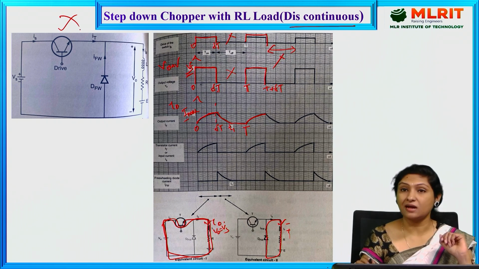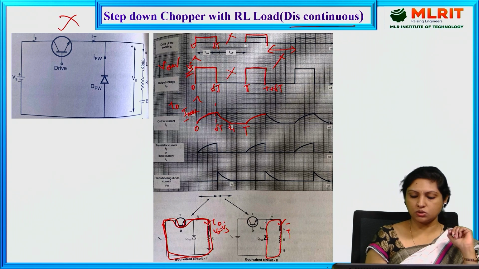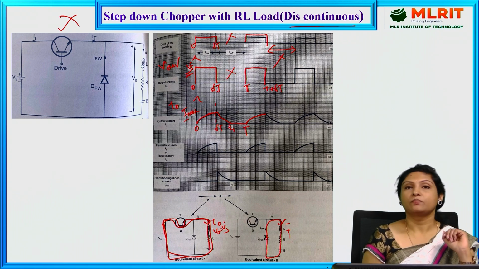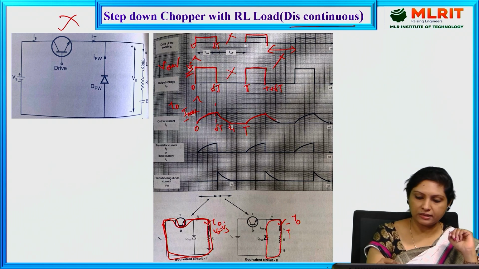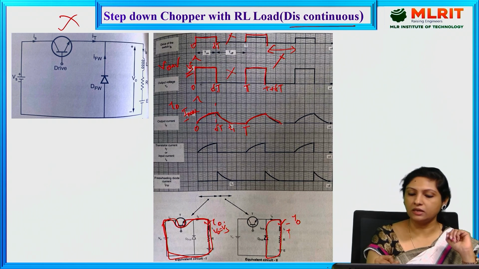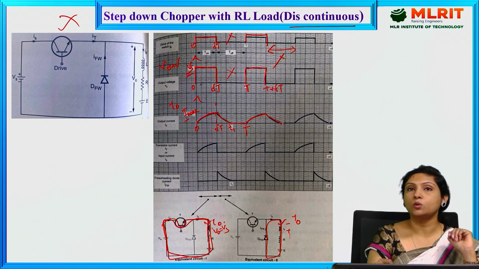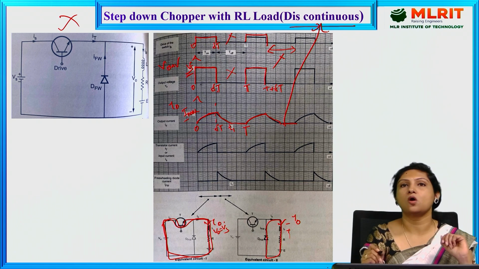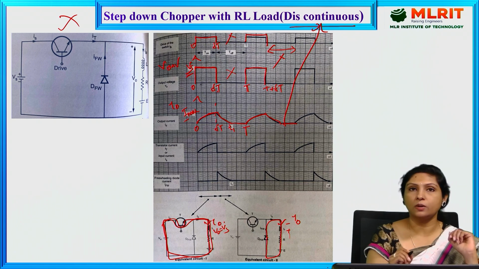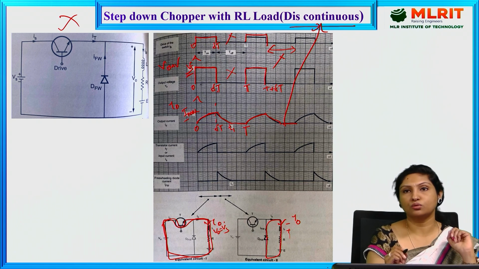And because the transistor is off, whatever energy is stored in the inductor makes the diode forward biased, and thereby it is maintaining the continuity of the current flow till the next instant. And it has completely driven out the energy stored in the inductor, and hence it is becoming 0, and the output current will remain 0 for some period of time. Hence we call it discontinuous current mode of operation. And this is all about the I0 current flow through the load.